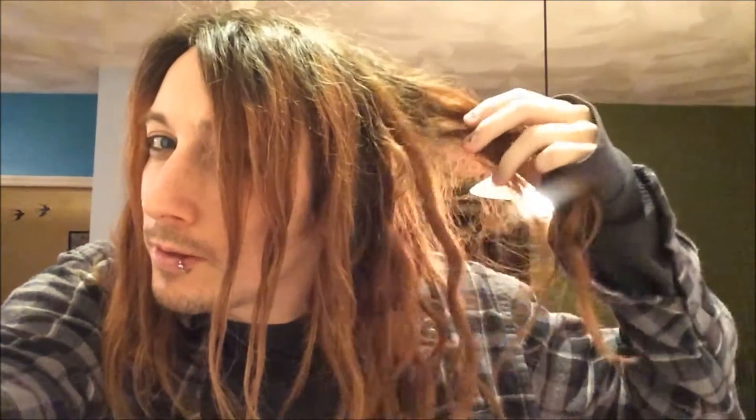I think part of the reason why they're locking up at a decent speed is because last time when I brushed out the wool rubbing ones, I didn't actually cut my hair that time. So I think maybe the hair is kind of pre-set to find its locks again. Other than that, some spots are really locking up, some spots are really not. Okay, that was it — just a quick update. I don't know if I'll do one next month — depends on if I'm seeing progress or not.